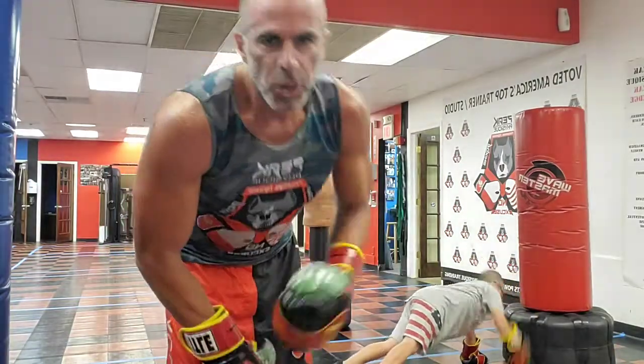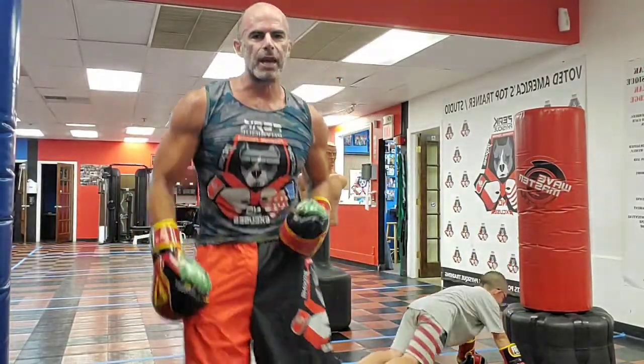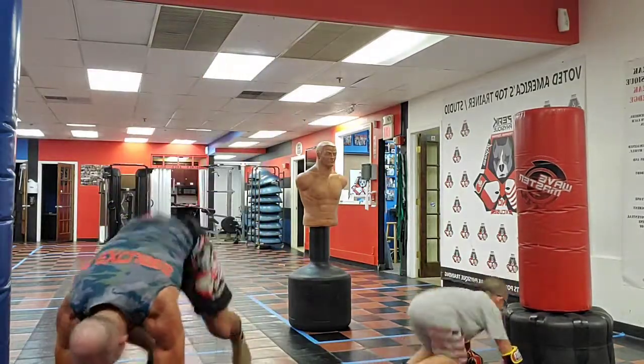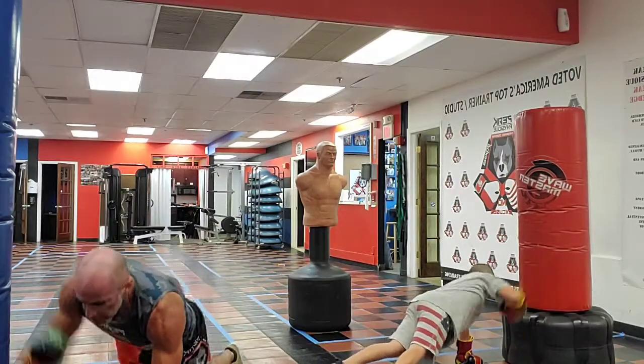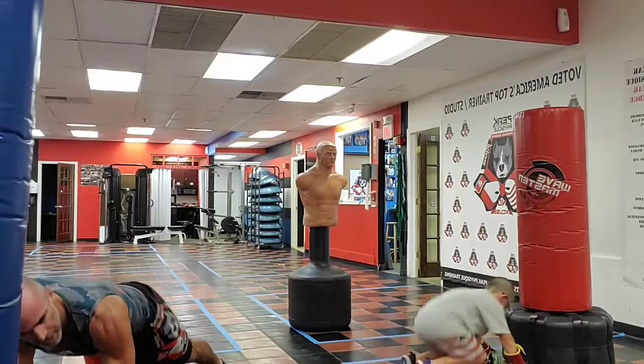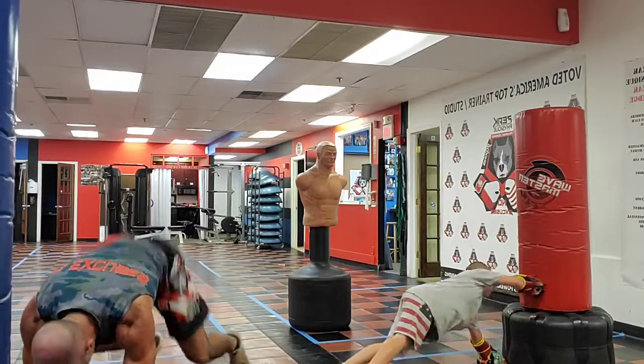Begin. So it's half squat thrust to plank and punch. Half squat thrust, plank and punch. So you're staying down the whole time. Jump forward, jump back. Punch, punch. Jump forward, jump back. Pop, pop. Forward, back.